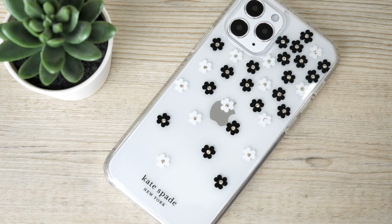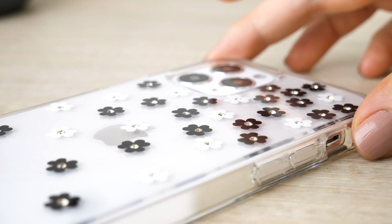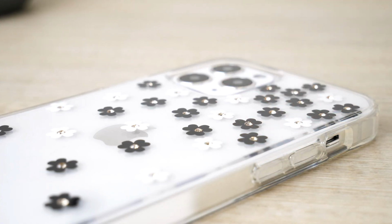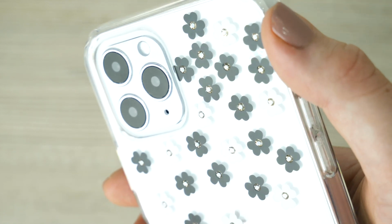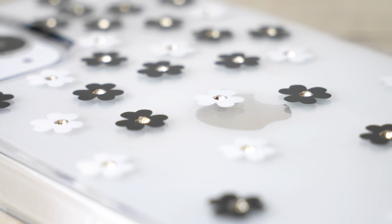Therefore, as before, I do recommend a screen protector alongside this case, to make sure your handset is getting 360 protection. This case supports a delicate daisy design, which does not overpower the overall look of the case and also allows you to showcase the original design of Apple's latest release. Within the daisies there are little diamantes that look fabulous when hit by the light.